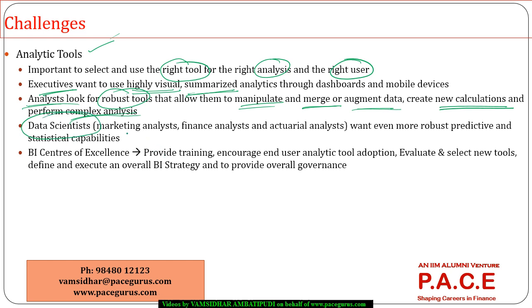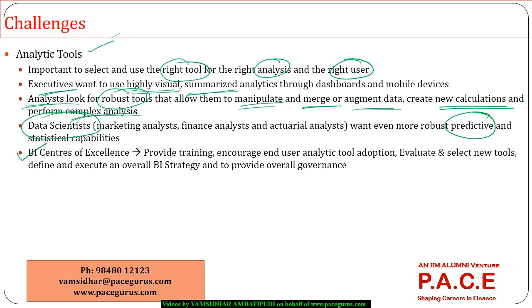On the other side, when you look at the data scientists who are responsible for making marketing, finance, actuarial kinds of decisions based on the data, they want tools which can do very heavy predictive analytics, and have a good amount of statistical capabilities. So you see that people at different layers within the organization have different requirements regarding the data. So the tools they would be more interested in for procurement keep on differing. And this is where the organizations need to evaluate the needs across the layers of the organization to build this kind of culture within the organization.